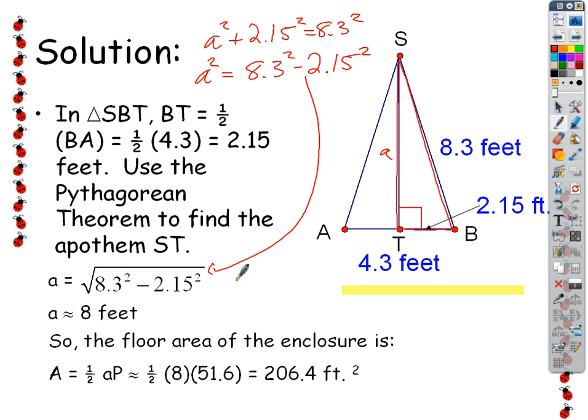So then this is what A is. We already knew that the perimeter was 51.6, I think we calculated, right? So then we can just plug all this stuff into our calculator. In our calculator, we can say 1/2 times that square root times 51.6 and hit enter. And that's what we get.